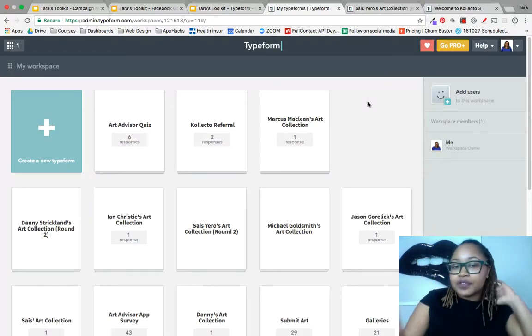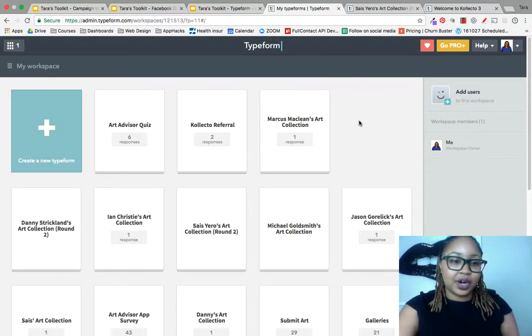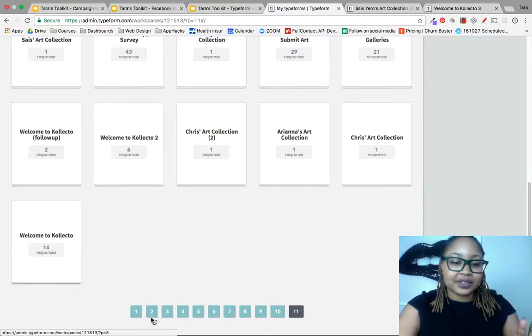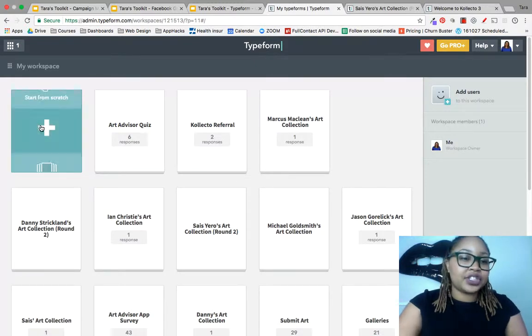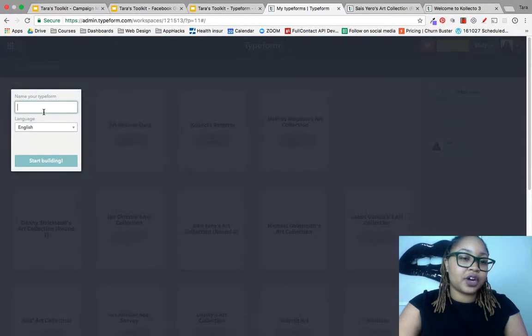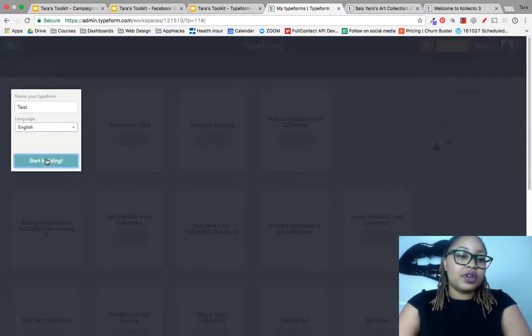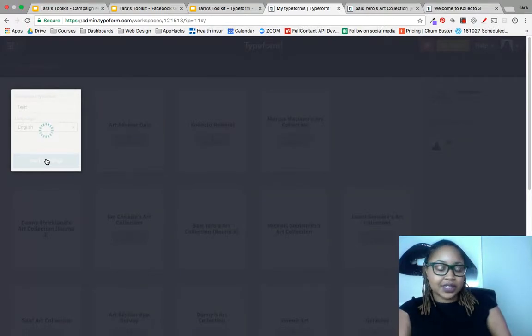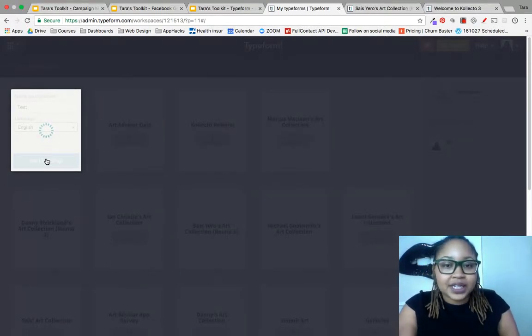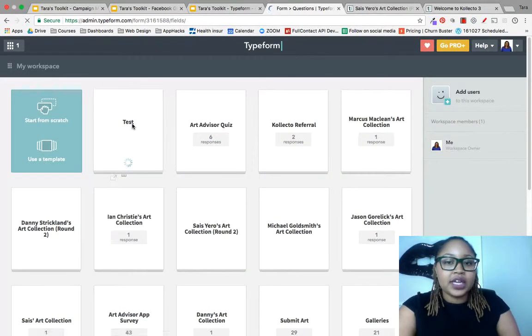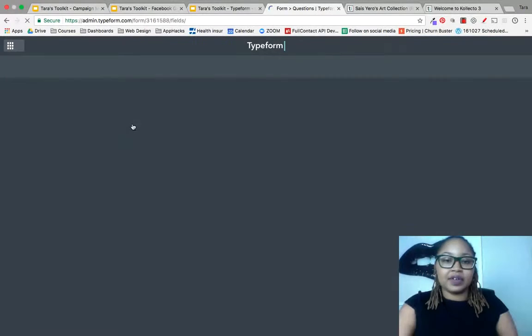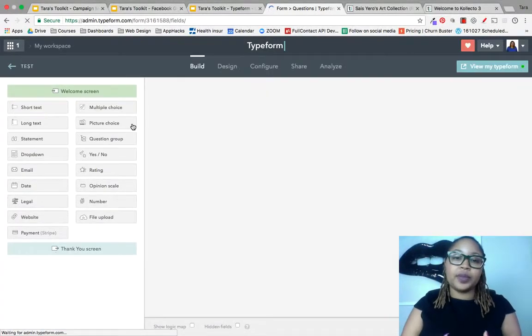Typeform. So this is the inside of my Typeform dashboard. It's got all of these different little tiles in here for different forms. These are all type forms, right? And the editor, if I just click create a new form, and I'll start from scratch, although you can do one from a template. They've got a lot of really great templates, as I mentioned. I'm just going to show you a really basic type form and start from scratch. So here it is, and it's opening up for me. It's getting everything set up inside of Typeform.